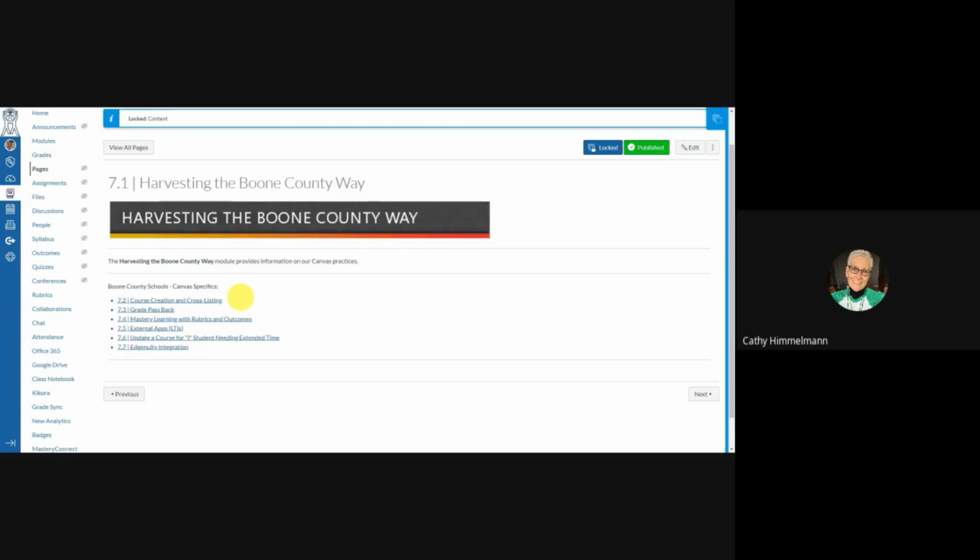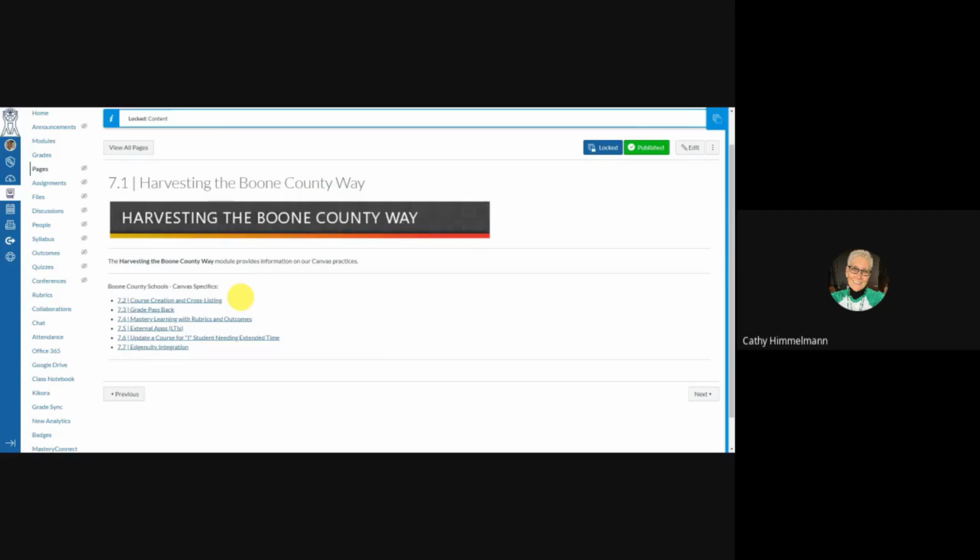Let's say that you're teaching several sections of one course, and you teach the same assignments, the same material in each section. You don't want to have to create the same assignments 3 or 4 times. So what you can do is cross-list. Now, there are some items that you have to be aware of when it deals with cross-listing. For instance, you need to do it after students are enrolled, but before anybody submits assignments, because it really kind of groups them as one group as far as the assignments are concerned.